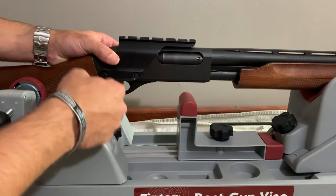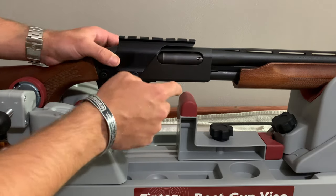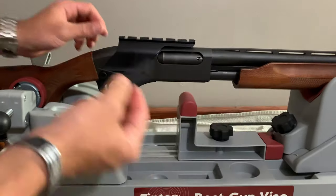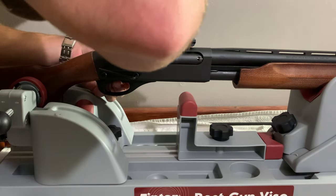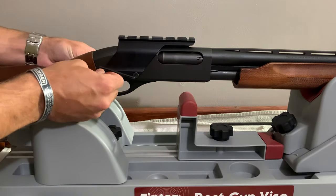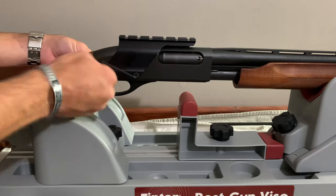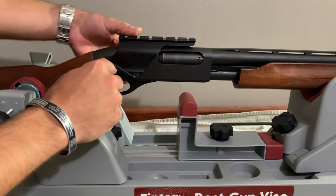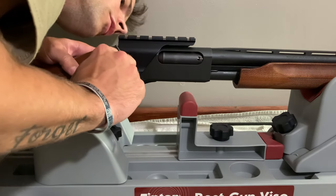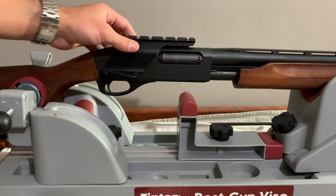Keep threading it through until you just feel it start to push out the outside — you can see how it moves the receiver there — then back it off a little bit. Then take the other spacer, insert it on the other side so that it lines up with the holes. This is gonna make your tight fit. Start with the back screw and you'll feel it start to thread on that other spacer, then on the front it should catch in the hole on that spacer and start to push through and engage the threads on the other side of the saddle mount.